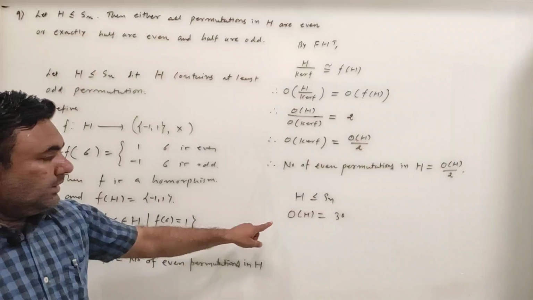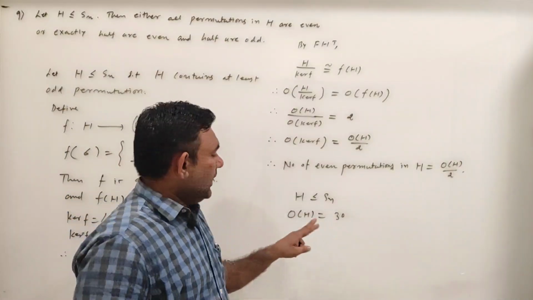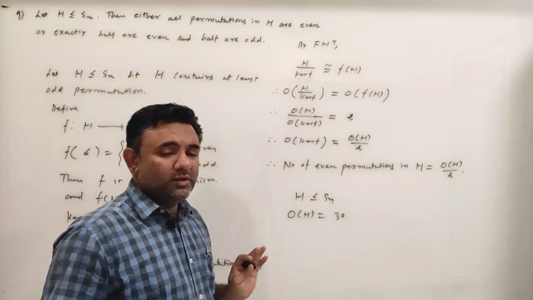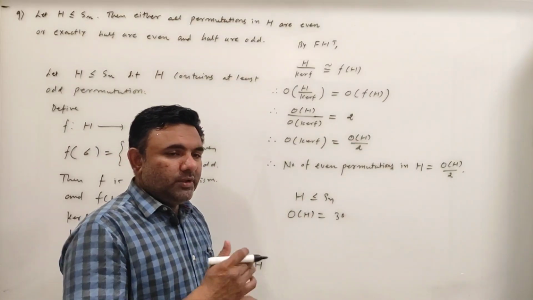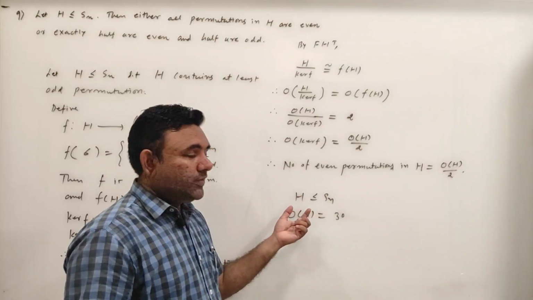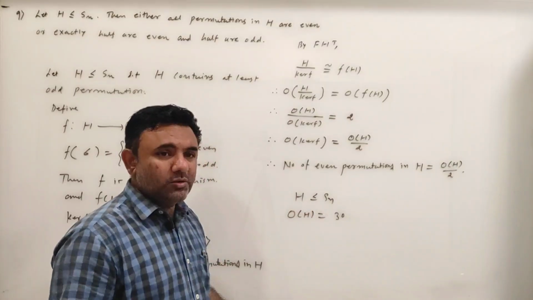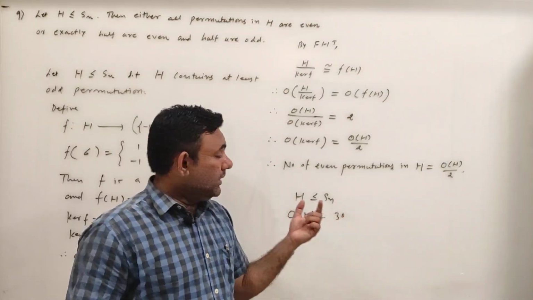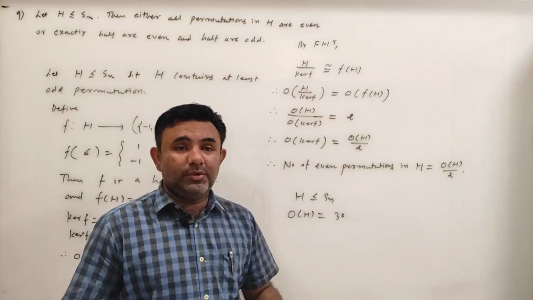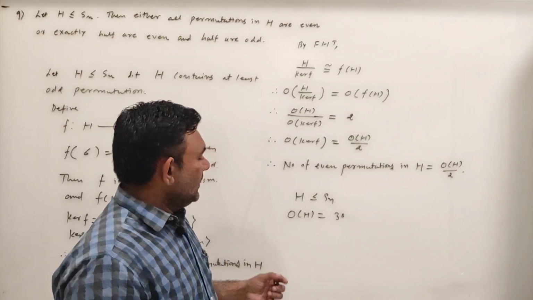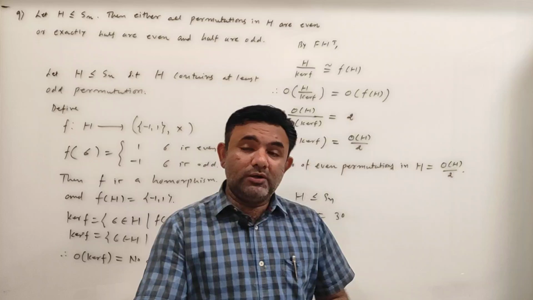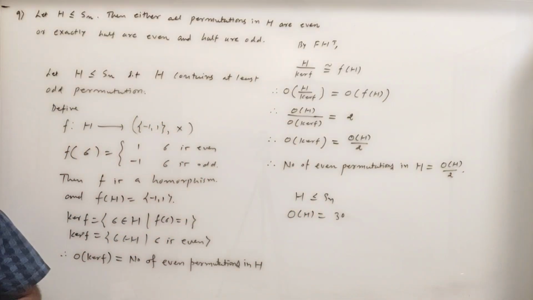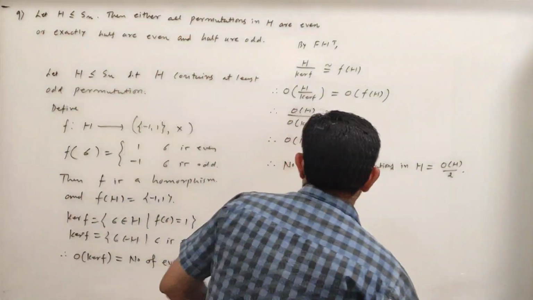and if so, then there are only two possibilities. Either all the elements of H are even permutations, meaning all 30 permutations are even permutations, or if H contains some odd permutation also, then the number of odd permutations in H is 15 and the number of even permutations in H is 15. It will not happen that 10 are odd permutations and 10 are even permutations. No, it will not happen. See, so it means what?